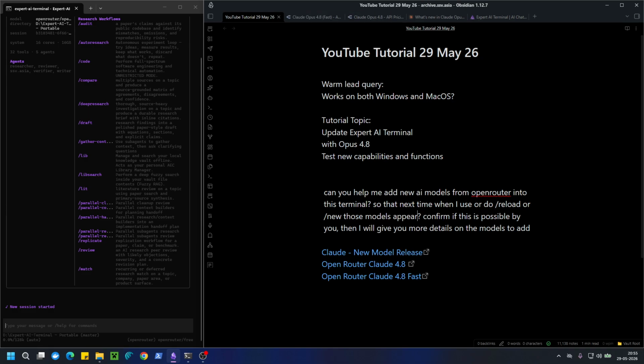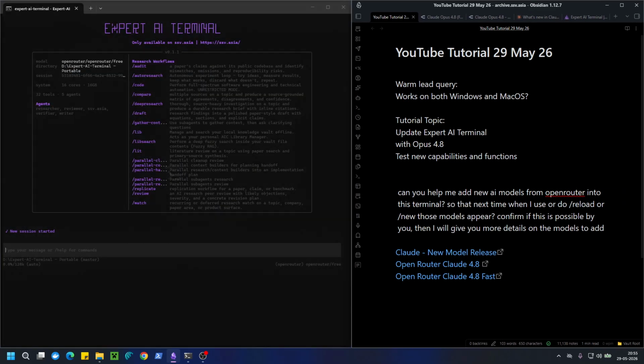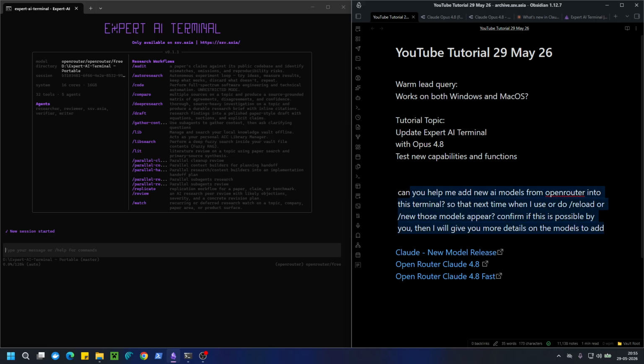Apart from this, now let's move on to the practical side of this video, which is actually installing, not even installing, just configuring the Opus model within Expert AI Terminal. So I've already prepared this short prompt to get it started. I'll give a very simple breakdown. Of course, if I give a very complicated or detailed prompt, it will exactly know what to do and do it for me. But because this is a YouTube video for all of my users and even beginners who have started using coding agents, I will break it down even more and make it simpler for everybody.